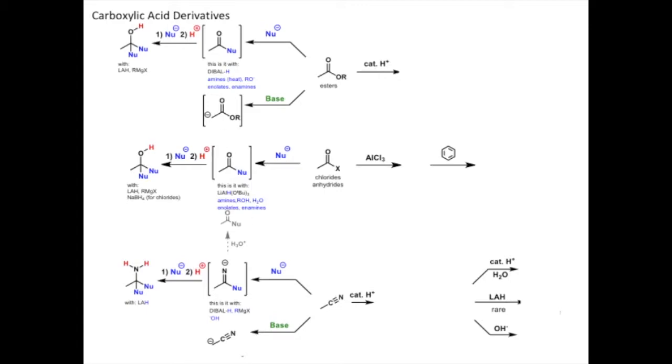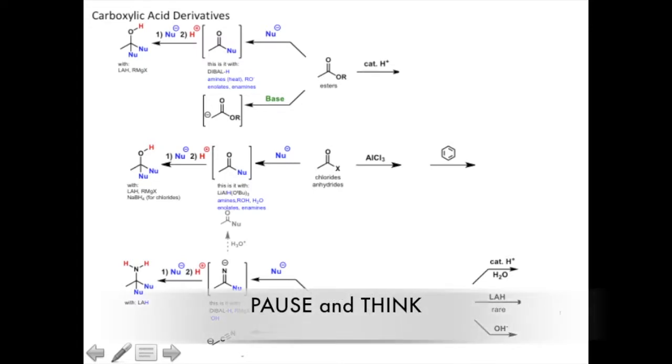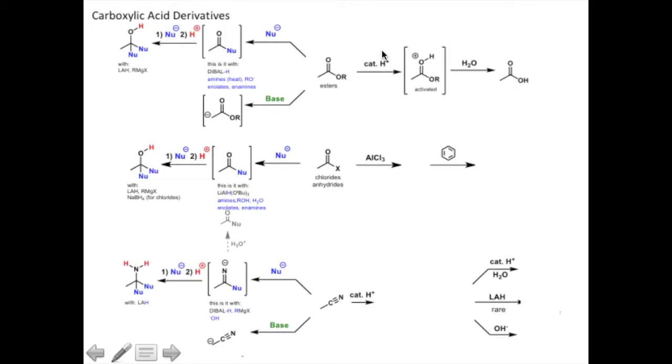What happens when acids react with these groups? It's a typo on these slides. Instead of H+, imagine it's H3O+, so it should be written H3O+ for both. What will be the product? So H+ activates the carbonyl, and then water attacks the activated carbonyl, resulting in a proton shift, loss of alcohol, and as a final product, you get the acid. So H3O+ allows you to hydrolyze an ester into an acid.